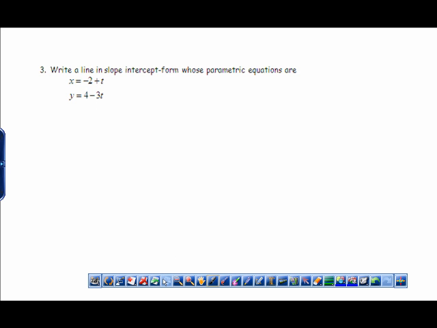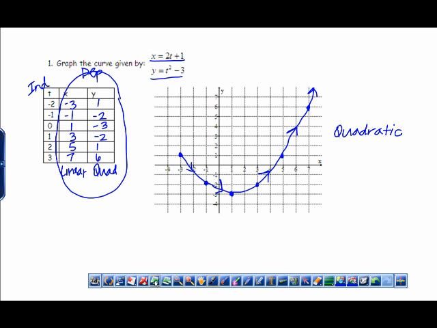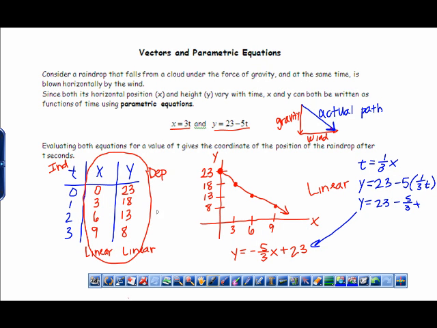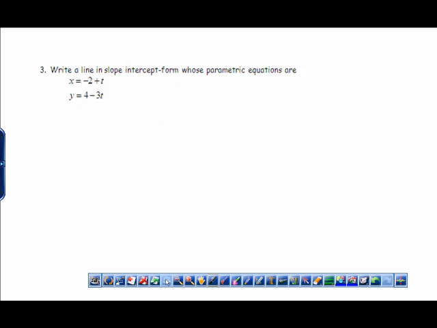Okay, now looking at the next example, I'm giving you the parametric again. Notice that they're both linear. I'm asking you to write a line. So it's kind of like what we did on the first example. This is why I said I was almost getting ahead of myself in the first example. Now, in the first example, let me remind you of how we did it. I made a table, I made a graph, and then I used my good Algebra 1 skills to come up with an equation of a line just using x and y. And that will work every time. But you really don't have to do that on every single one of these problems.